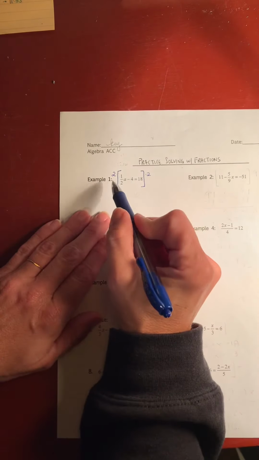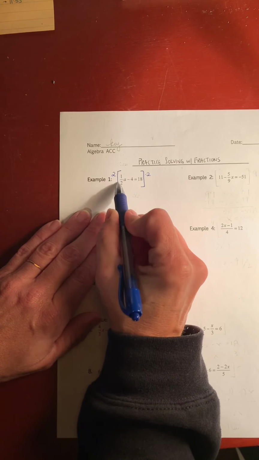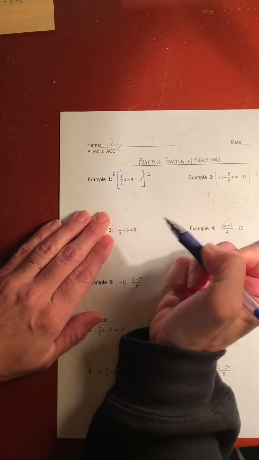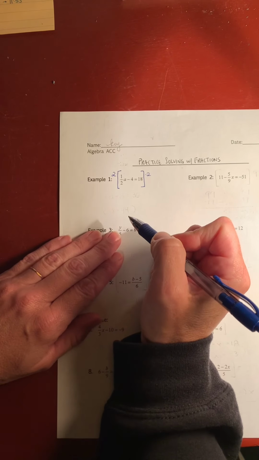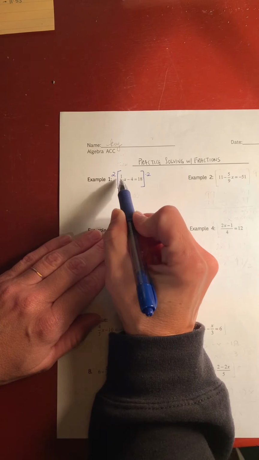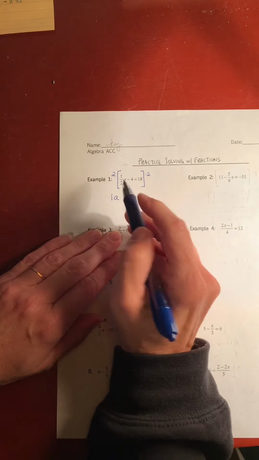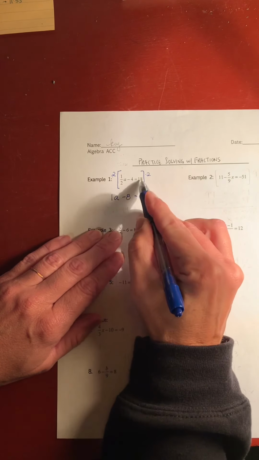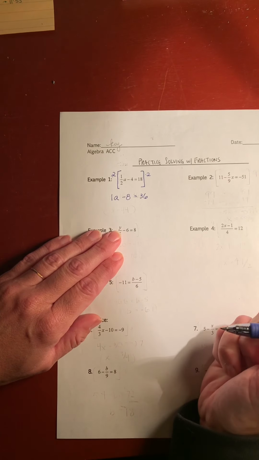So when I multiply by 2, on this left side, 2 has to multiply by 1/2a, and 2 has to multiply by this -4. Okay, well, what's 2 times 1/2? You have a fraction. You are allowed to use it. 2 times 1/2 is 1. 2 times 4 is 8. And on the other side, 2 times 18 is 36. Now we have a really easy equation to work with.